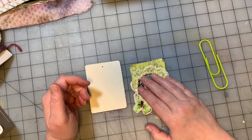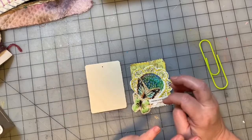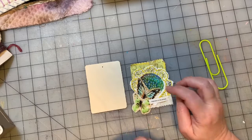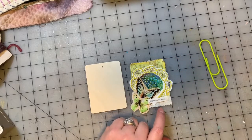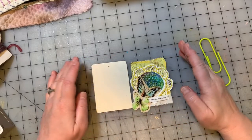Now, maybe all of this stitching is just not your bag. You could try a fabric collage and just glue everything, and instead of beads, you could use glitter glue or something like that. Yeah, of course you could. But the idea is to use what you have to make something interesting.